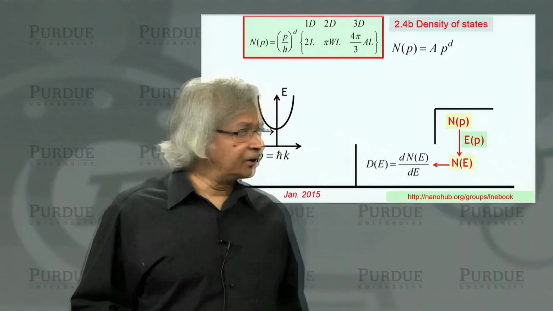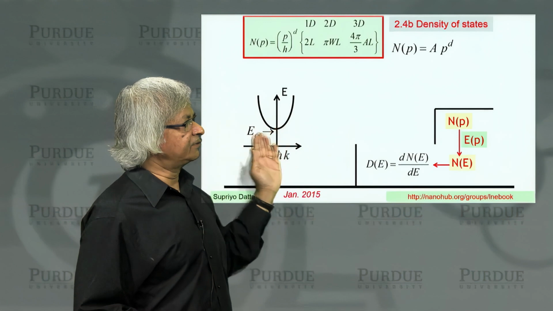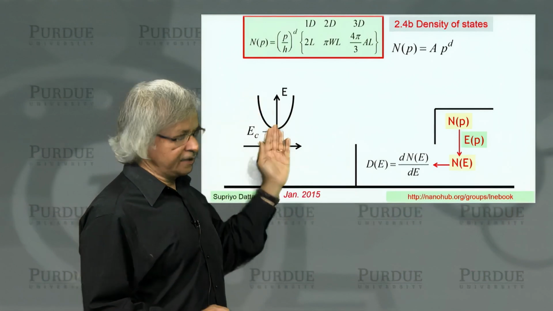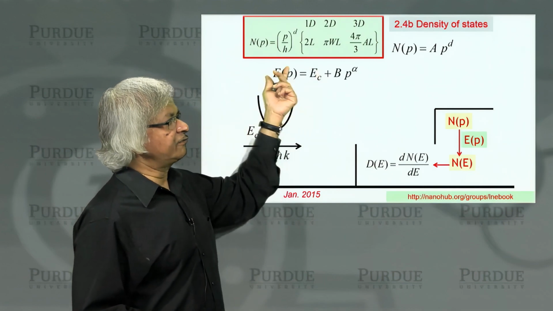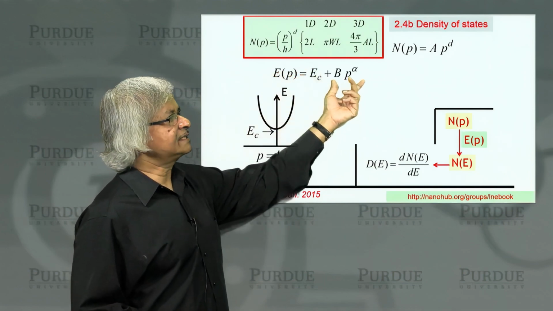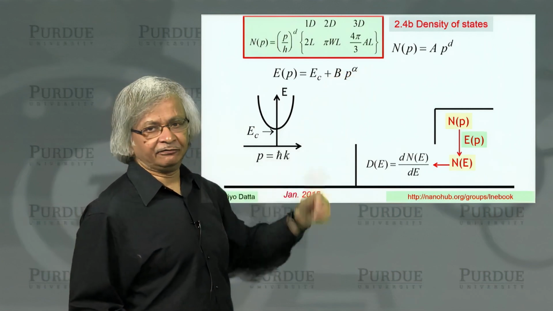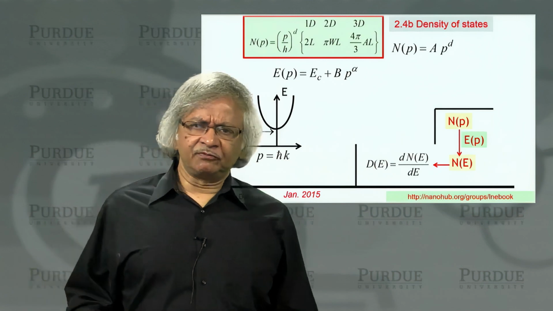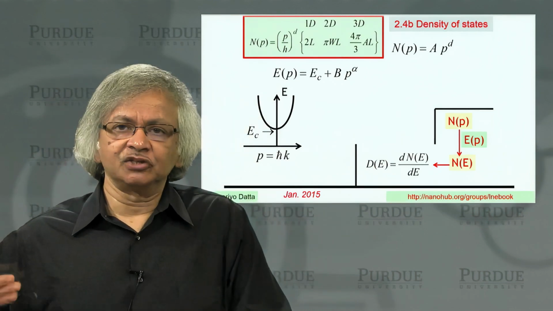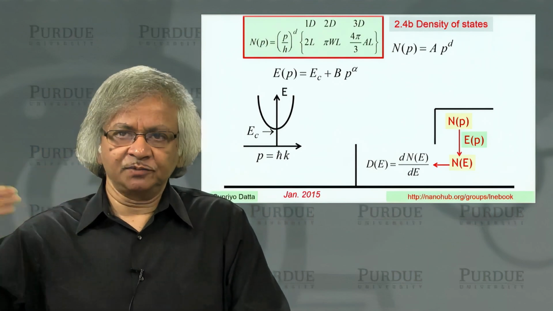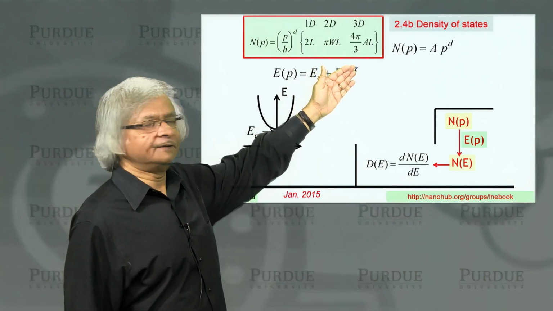Okay. Now, what about the energy momentum relation? Well, in general, you might have, say, a bottom of the band EC, and then it varies with P in a certain way. And let's write it as E of P equals EC plus, again, some unimportant constant, and then P to the power alpha. As we discussed before, often one deals with parabolic bands, in which case alpha is 2. That is, energy goes as P squared. But here, let's keep it general. I'll call it P to the power alpha.